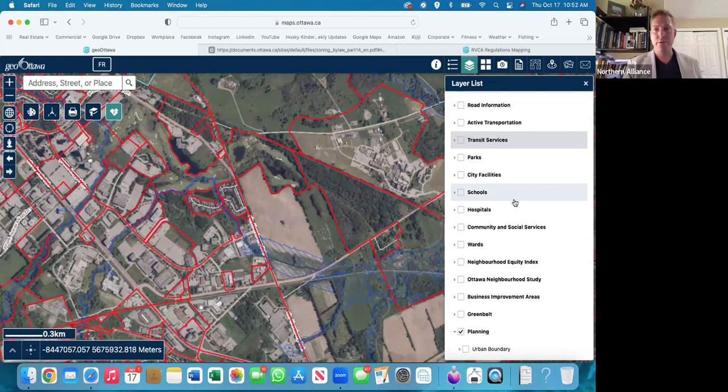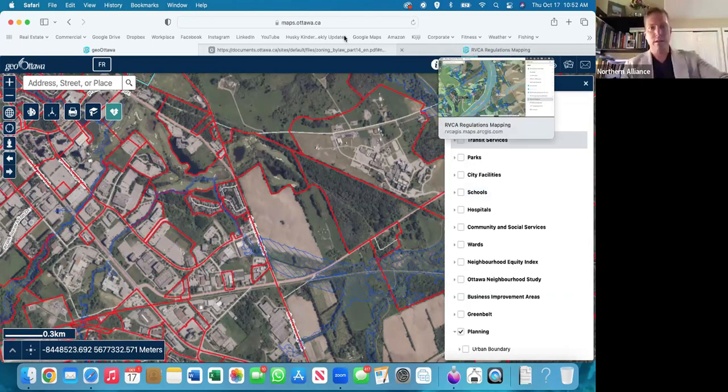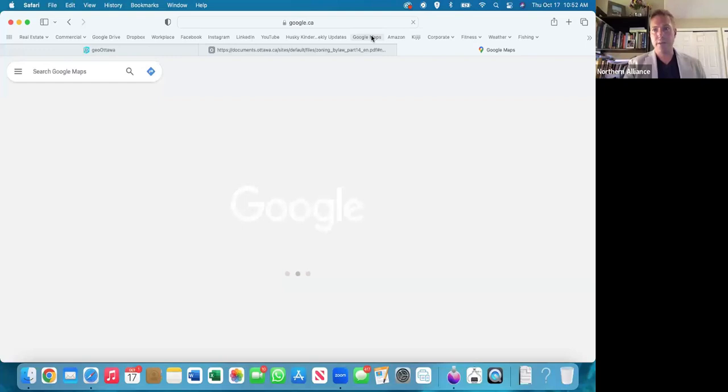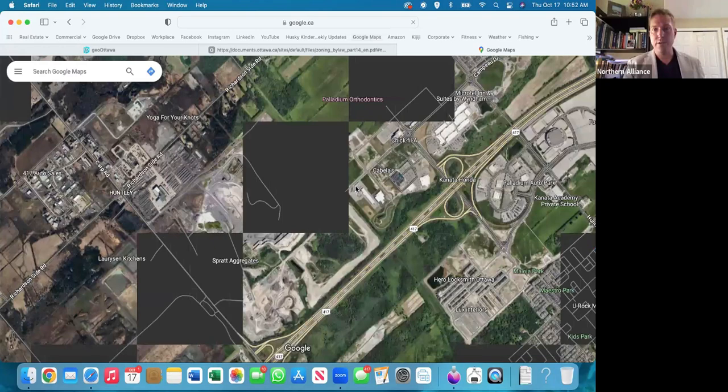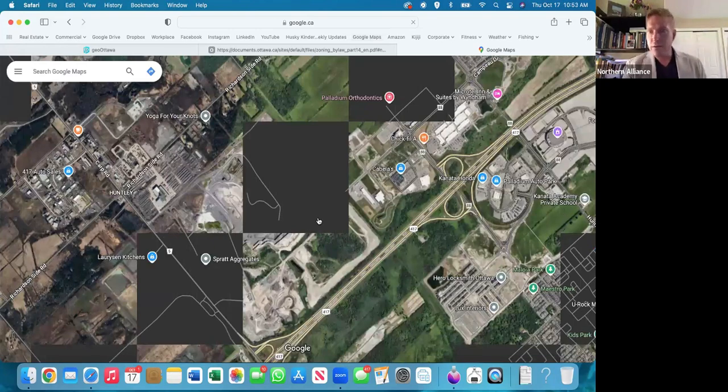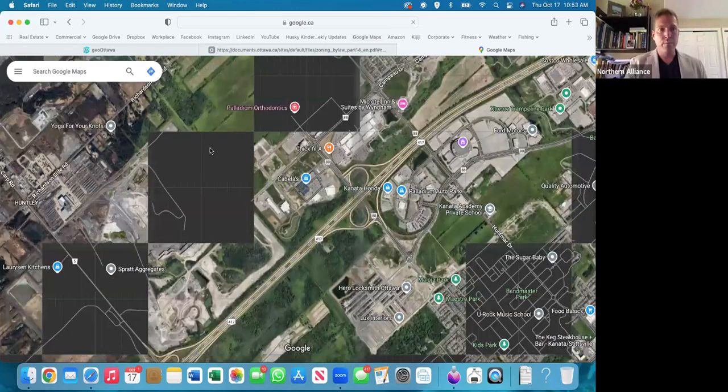There's street views. You can often use some of the GIS mapping tools, like GeoWarehouse, for instance, which have these integrated street views where you can put the little character.